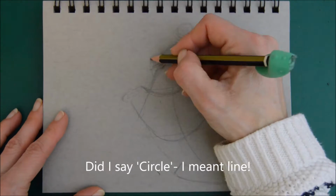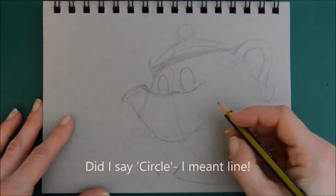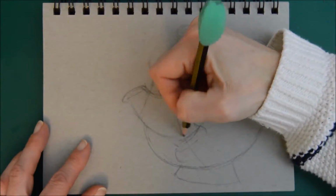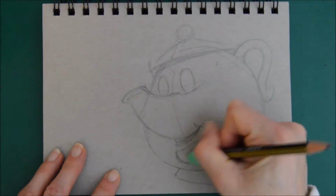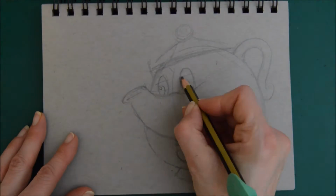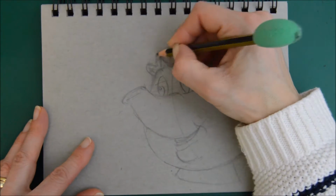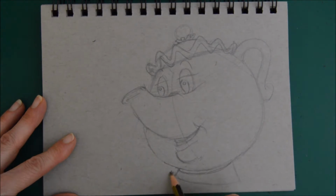I drew a line from the top vertically down to the bottom to show roughly where the centre of the face would be, so I can mark in the eyes, which are just ovals, and used the handle of the teapot to show where to draw the spout, and just made sure that it was equal between those two. Then I go in and do a little bit more detail once I've got the placement of the eyes, and put in the eyelids, and then did a little bit of shaping around the top of the teapot.